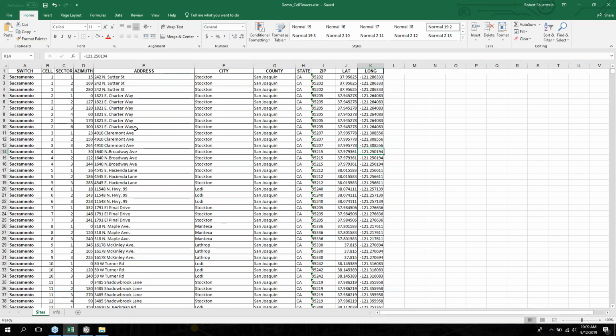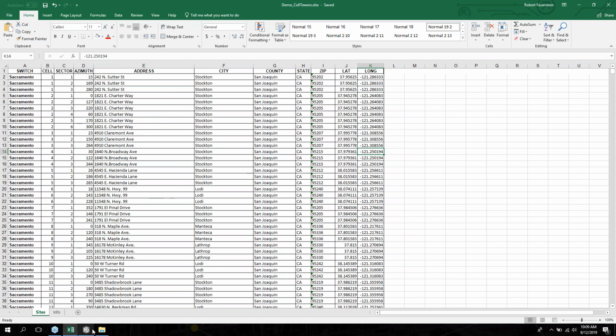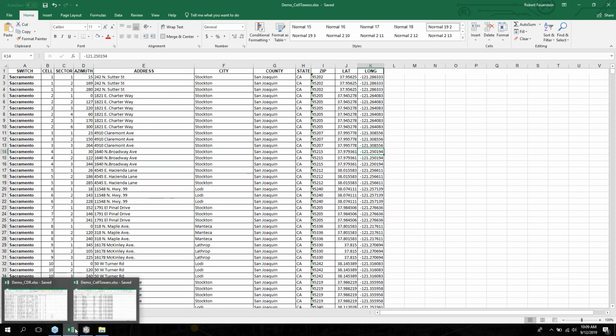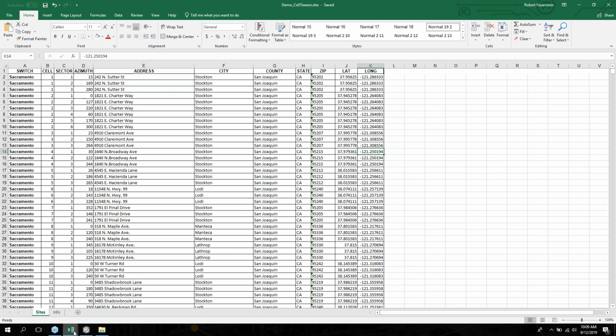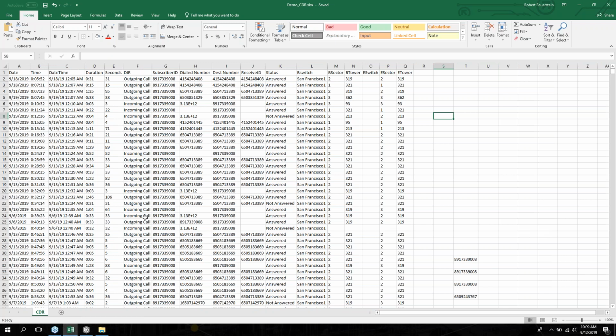So for those of you that have worked with cell phone data and received call detail records, you're going to get a lot of information related to the cell sites or the towers. Most carriers don't filter that information out for you to what's relevant for your investigation or your analysis. You have to do that yourself. So that's what these tools are designed to do, is to help you take the abundance of data that's given to you by the provider and really hone that in to what's relevant in the call detail record.